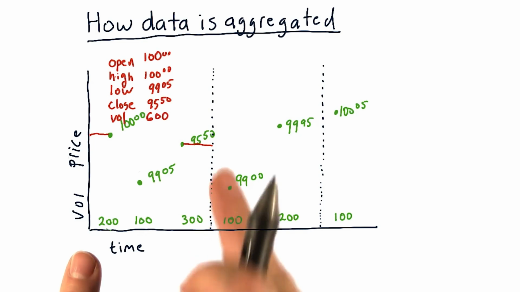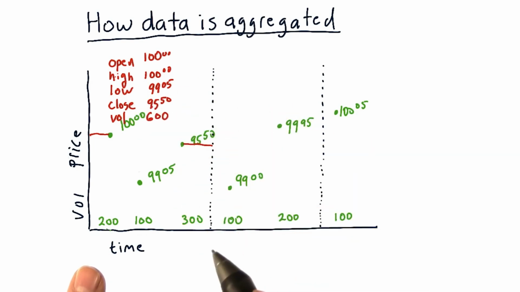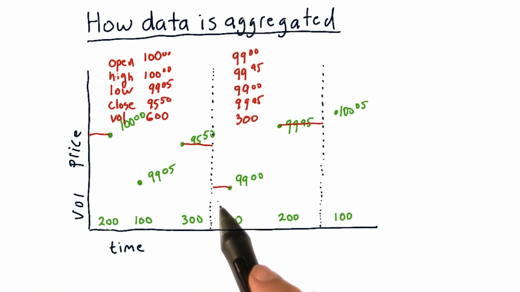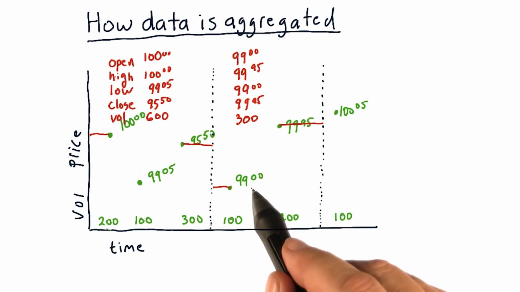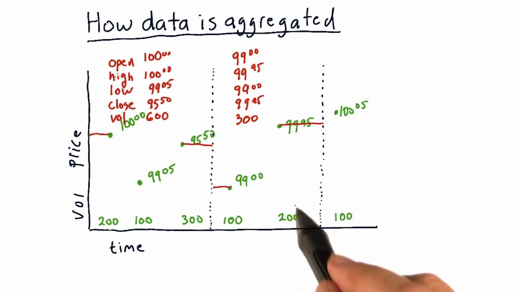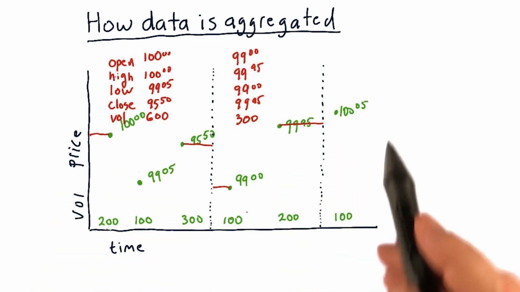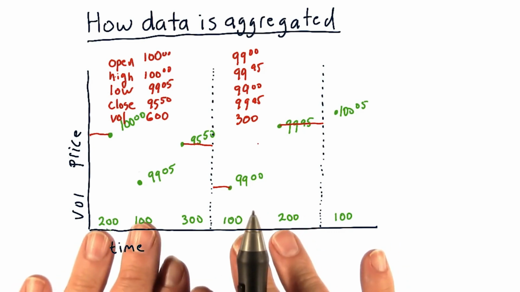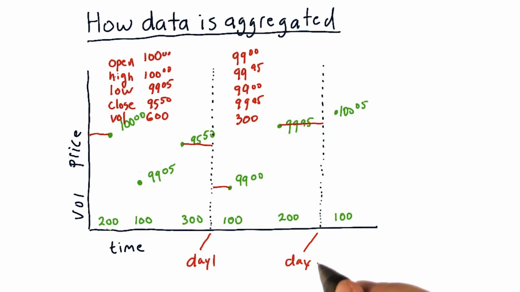So for this minute of time, we've consolidated all that information into open, high, low, close, and volume. Similarly, we go to the next minute and consolidate it in the same way. So in this next minute, our open was 99, our close was 99.95, low was 99, high was 99.95, and our volume was 300. And we would continue throughout the day to consolidate the data at each minute like this. And depending on your data feed, this might be the result, say, for just one exchange, or it might be combined across multiple exchanges. In this course, these time boundaries are in days.